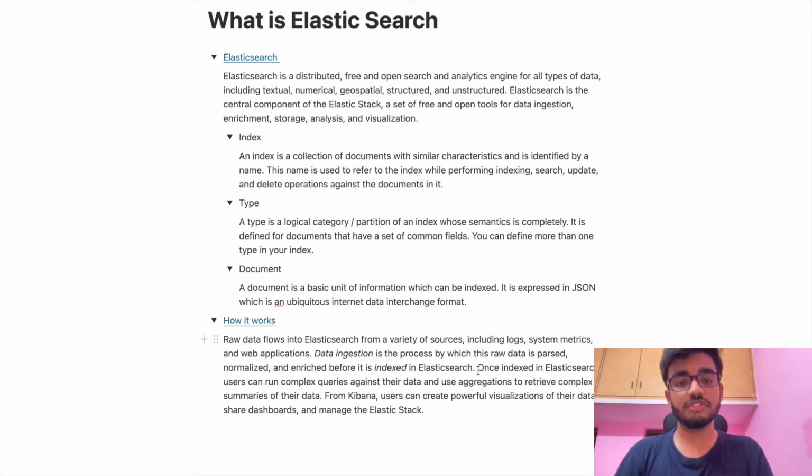Once the data is stored in Elasticsearch we can run complex queries, use aggregations, or retrieve the data how we want very easily. And we also have this amazing tool known as Kibana, which is used to create dashboards to provide a visualization of your data in the form of metrics, graphs, pie charts or anything you want.